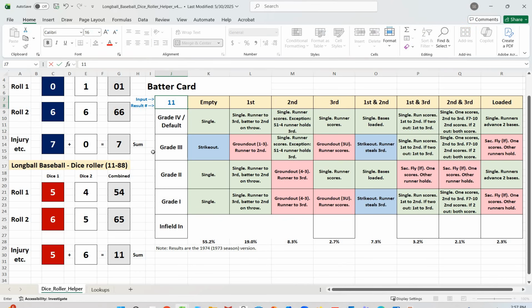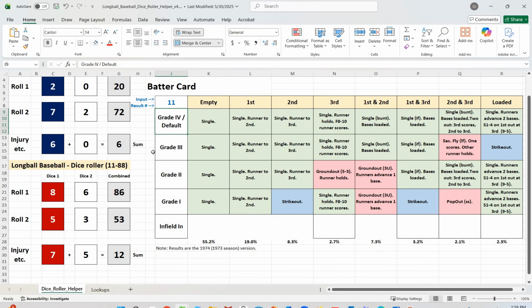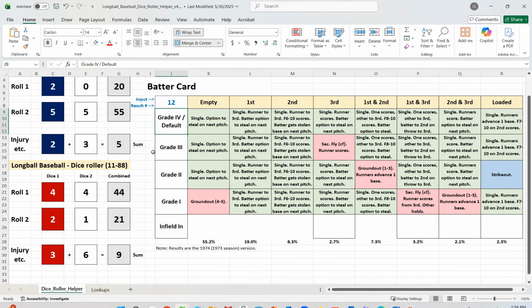11 is a single in most cases, but not always. 12 gives you a single in most cases, but there are some runner advancement options thrown in here, and if the bases are empty and you get a 12 and a single, then it triggers an option to steal on the next pitch.